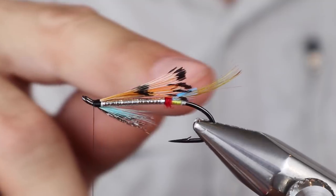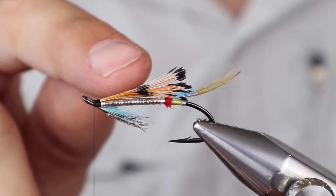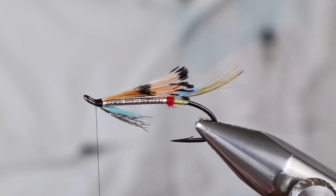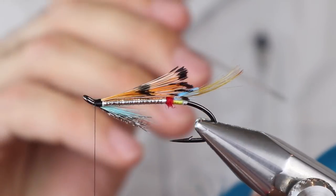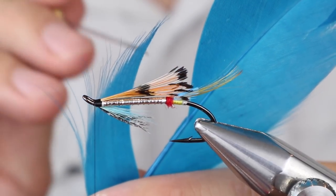The first thing on the wing I'm going to put is a turkey. I'm going to put turkey right in there. And it's supposed to be golden pheasant. I think that's the Kelson recipe, is that it is golden pheasant down there. But I hate golden pheasant. Take this feather right here. And this controls, right now, you're starting out, this controls how high the wing is going to be.